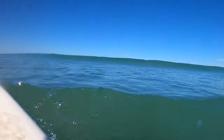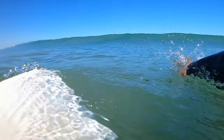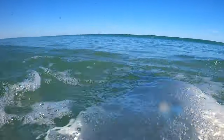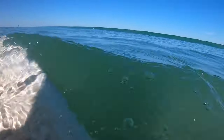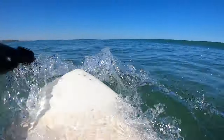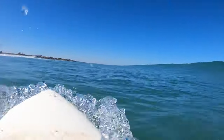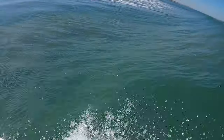Good wave selection means that you're able to say no to waves much like this and paddle to better waves like this. By knowing what to look for, it's going to help you catch the best wave of the day, whether that's a wave that allows for multiple maneuvers or a wave that only allows for one turn. You've got to make the most of the conditions on that day.